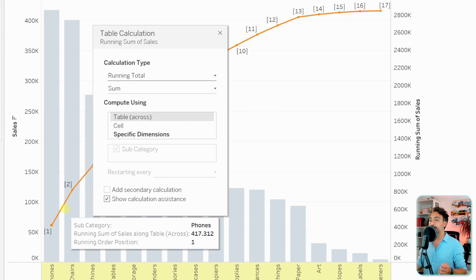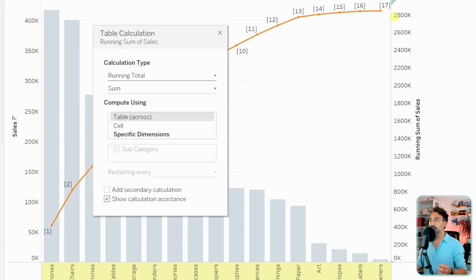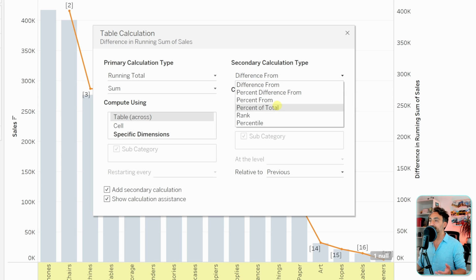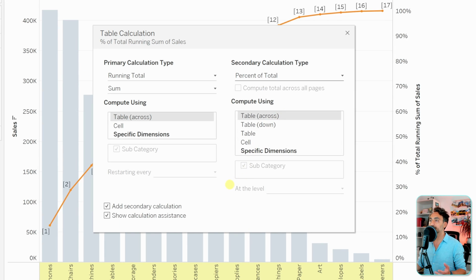And with that, as you can see in the background, we have a running total, but the principle here is based on the percentage of the running total. So we have to switch this to a percentage. In order to do that, we're going to click over here and say add a second calculation. So let's click on that. So with that, we get a primary and secondary calculation. The first one can be executed as a running total, and then on top of that, we want to get the percentage. So let's switch it from difference from the secondary to percent of total. Let's click on that, and that's it for the table calculations. Let's close it.